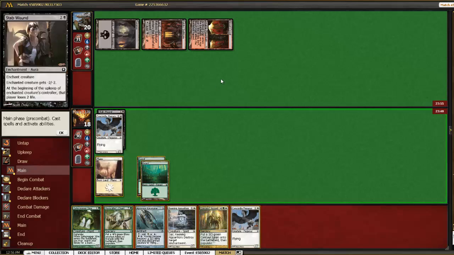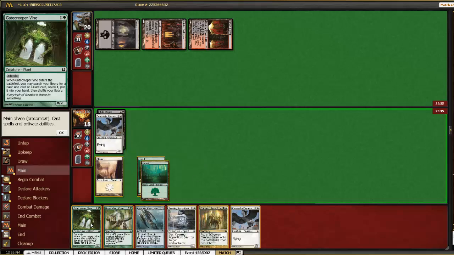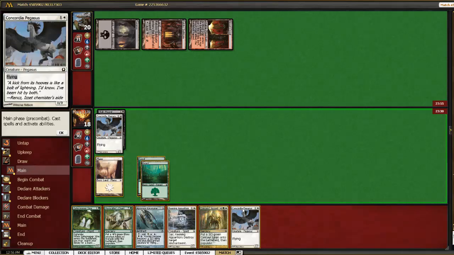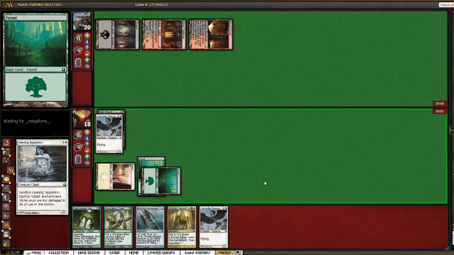So let's see here. I want to use my mana effectively. We could just drop down the Keyrune, and the next turn we have 4 mana to play Gate Creeper Vine and Keening Apparition, or Keening Apparition and Pegasus if we want. But we're taking an additional 2 damage, and against this deck, I think it's better if we just kill the Stab Wound now and keep our life total high.